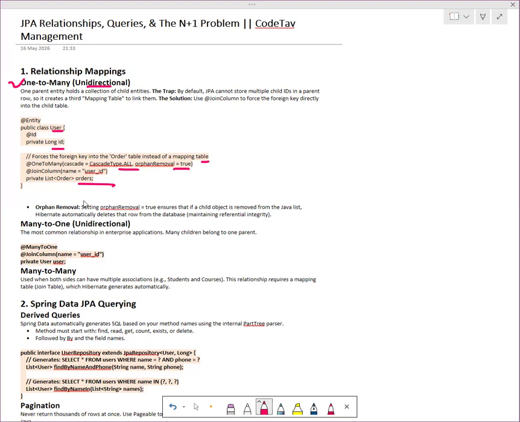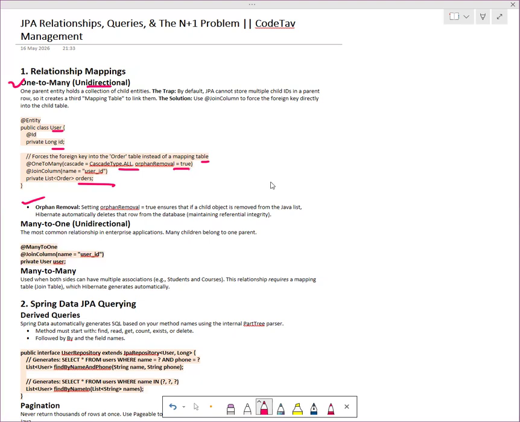Here is an important note: what is orphan removal? Here we have set orphan removal as true. So if I remove an order from the list in Java, then Hibernate automatically executes a SQL delete statement to remove it from the database. It is perfect for shopping cart items or user addresses.